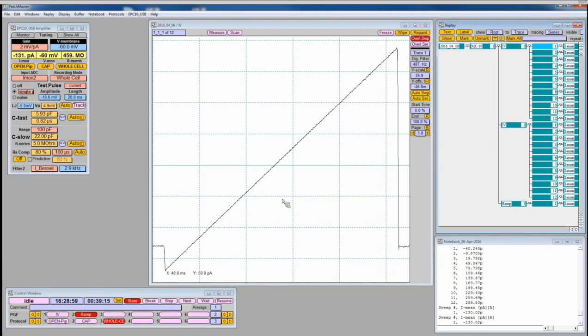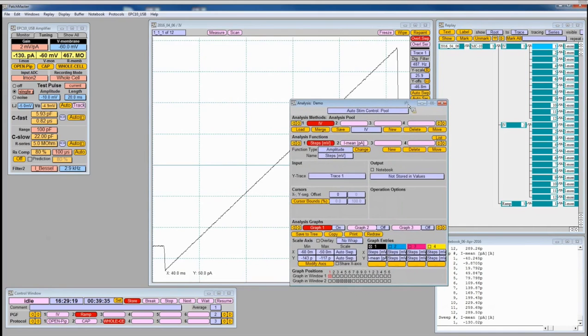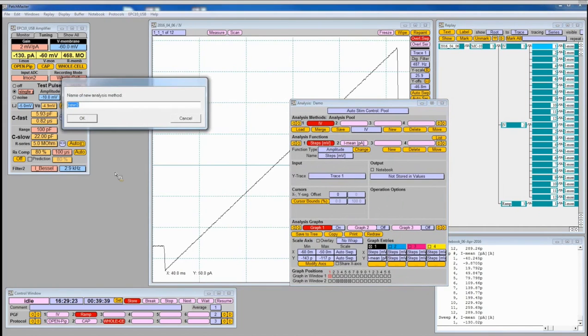So to create basically an IV curve of the ramp protocol, we can link it to an analysis and create both at the same time, the raw data and the IV curve. And how is that done? Now, first thing is you open up again an online analysis. So let's move it over here so that we see it. And we want to create now a new method. So we're selecting method. And we can call it anything we want. Let's call it, for easy terms now, ramp.